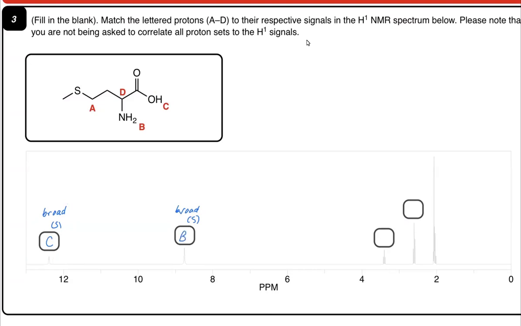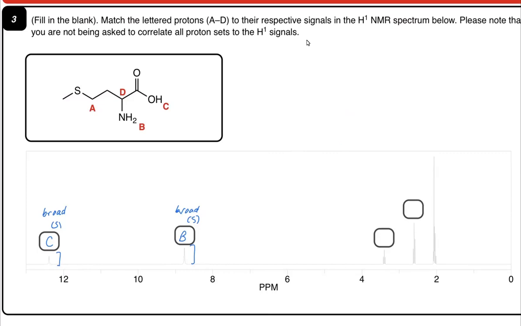Pausing for a second, in an earlier video, I stated that if the splitting pattern was the same, assuming the splitting pattern is the same, that's very important, you could use the height of the peak as a metric for the number of protons. So because these are both broad singlets, and this one's taller, that one should be associated with more protons. Because this is a broad singlet and so is that, and this is smaller, it should be associated with less protons. But again, you can't compare a singlet height to a triplet height. We cannot compare the heights if the splitting pattern is different.